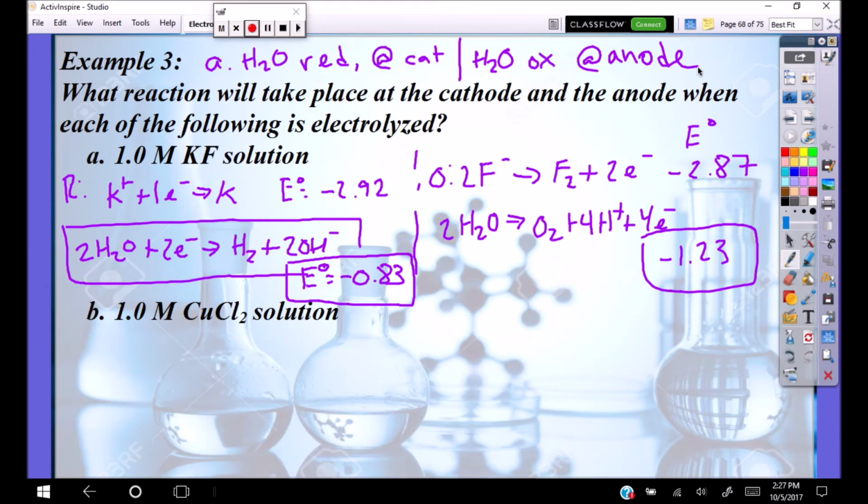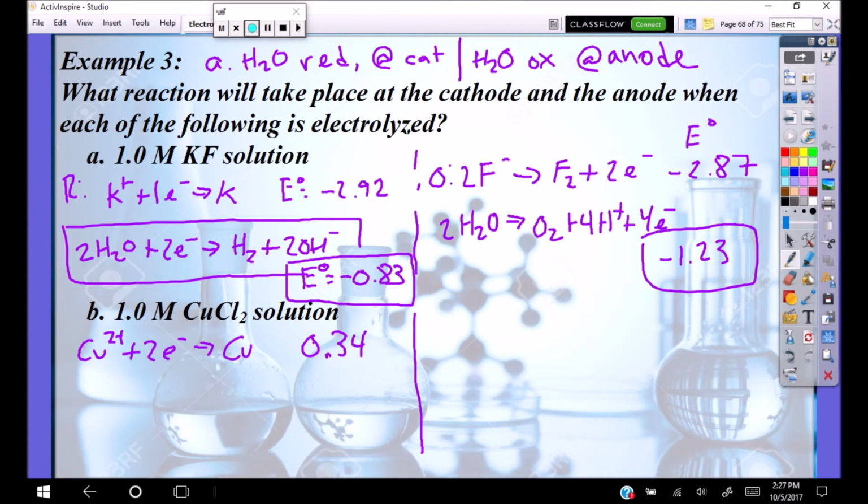If there's some sort of salt in there that preferentially separates and reduces and oxidizes, we know that if water is higher up, it will go over the KF, sorry. Okay, let's do this again one more time, this time for copper. With copper, it's still the same thing, we have to look at the potentials for each. So we have to look at our ions. So with Cu2+, Cu2+ is our reduction half reaction, going to Cu. This has an E value of 0.34, so this is already positive, so that's a good sign.